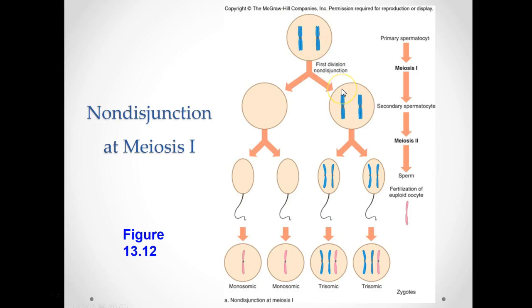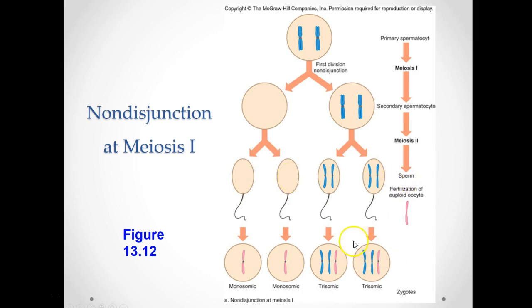They did not separate the way they were supposed to. So what happens is, in this case, it's a little, well, it's not confusing. We're looking at the male, the sperm here. As the sperm is being produced, we have spermatocytes here that have, again, an entirely extra chromosome. So when those sperm are developed, they have, again, 2 copies of this particular chromosome, whereas these sperm have no copies of that chromosome.